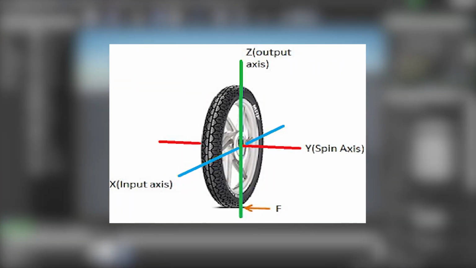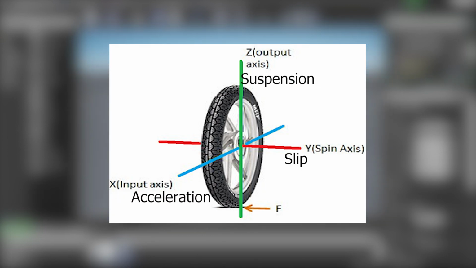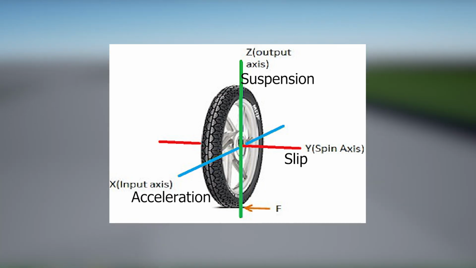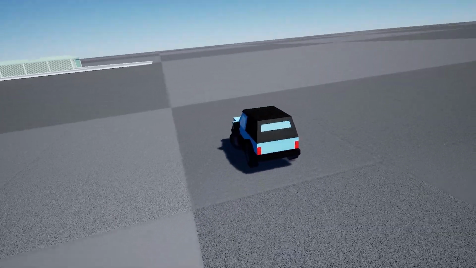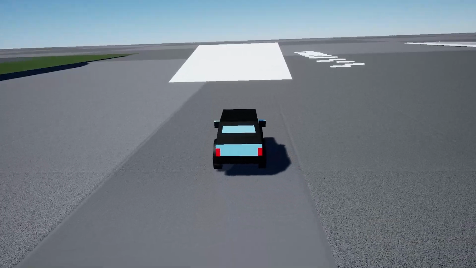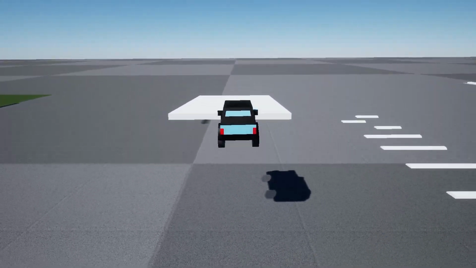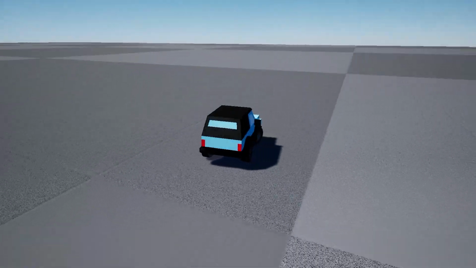My new method will apply 3 forces to the car's wheels: suspension, acceleration and slip. I've already explained the suspension and acceleration, but the slip force is the one that brings it all together. Essentially, the slip factor is the friction of the tyres. It stops the car from feeling like it is on an ice rink and sliding around like a drift car.